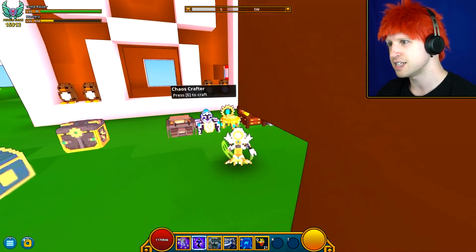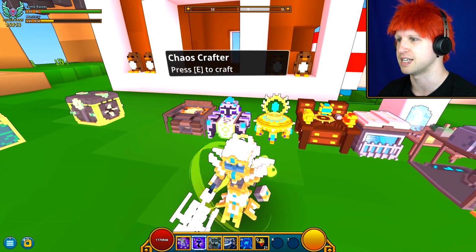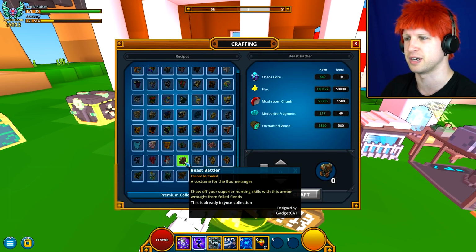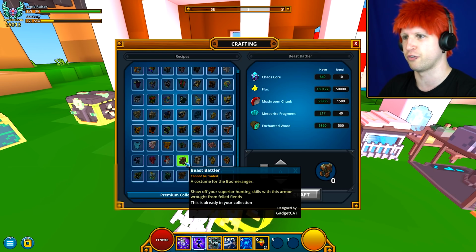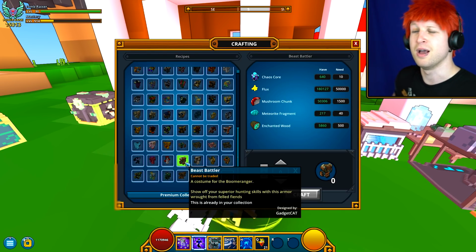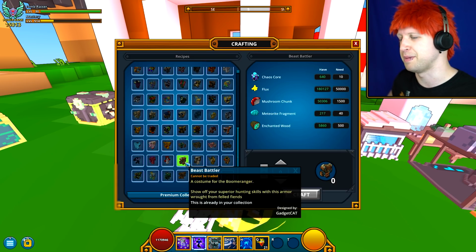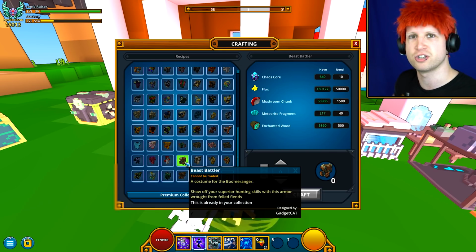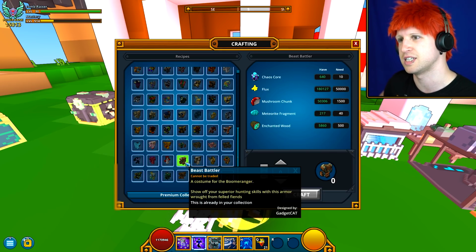But anyways, let's take a peek at the crafting components here. Whoopsie daisy, that's the wrong table. So some of these are going to be quite expensive, but some of them are going to be pretty cheap. So we got the Beast Battler for the Boomeranger, which is of course going to end up being more meteorite fragments. I mean, seriously, the amount of meteorite fragments that is required in this game for all these costumes and mounts and everything is absolutely insane.